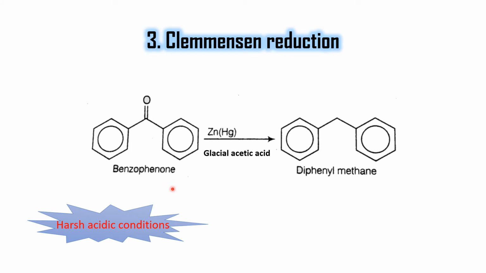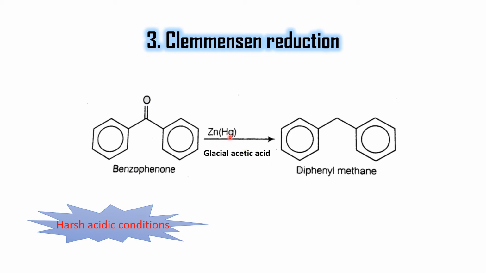Another alternative for carrying out a reduction of benzophenone is the use of zinc amalgam as a catalyst and some acid. Now, the original Clemmensen reduction involves very harsh acidic conditions, so it is usually not preferred in case of ketones which are susceptible or sensitive to acids. So, if you want to convert benzophenone by Clemmensen reduction, with harsh acidic conditions, one research group has tried something.